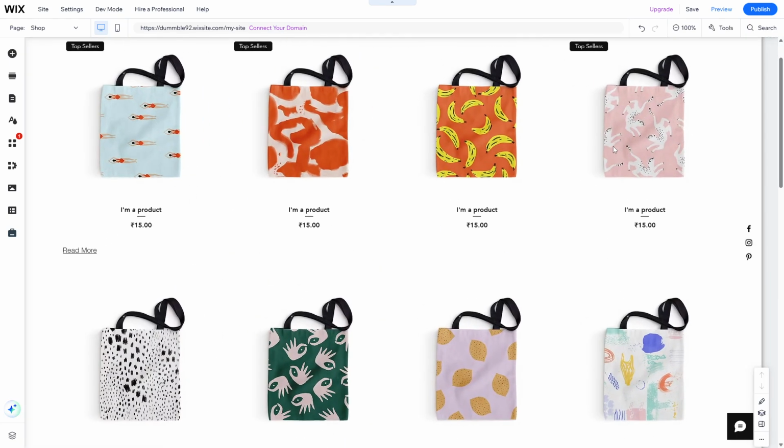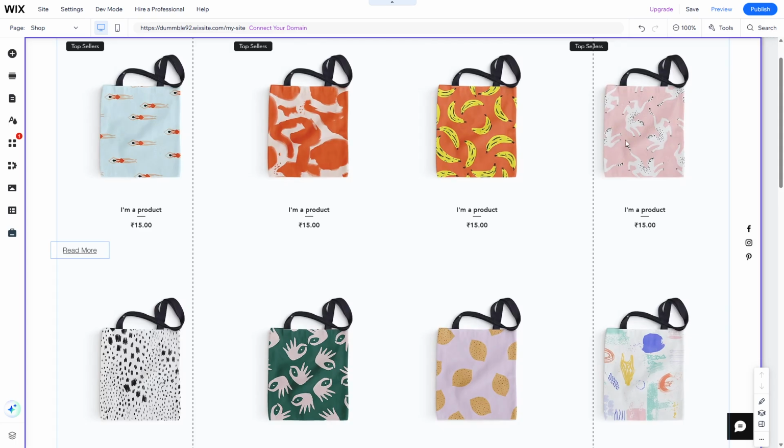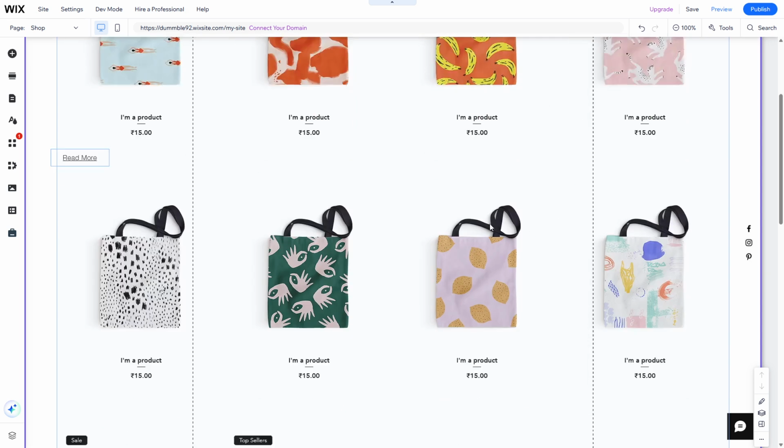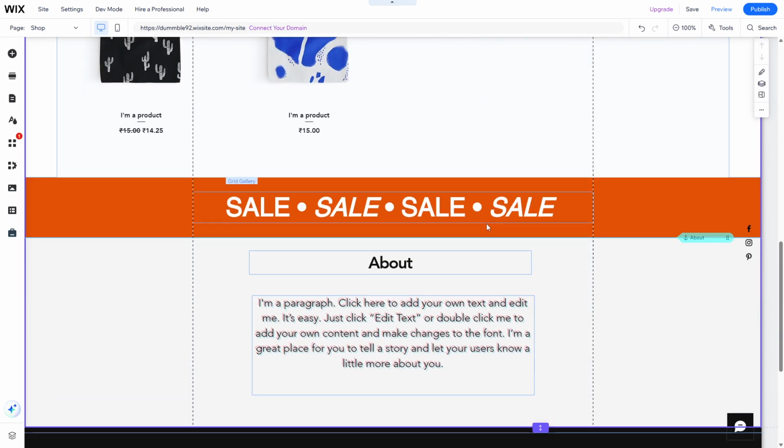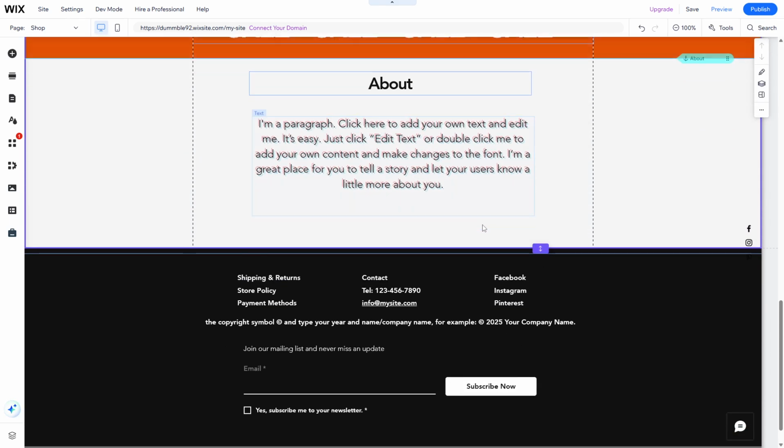First things first, you'll need to launch and make your way into the Wix editor. If you have designed a website on Wix before, this step is pretty straightforward. All you need to do is navigate to Wix's homepage, log into your account, and access the editor for the specific website you want to work on. If you're new to Wix, you may need to sign up, create an account, and develop your first website before you can get to this part.